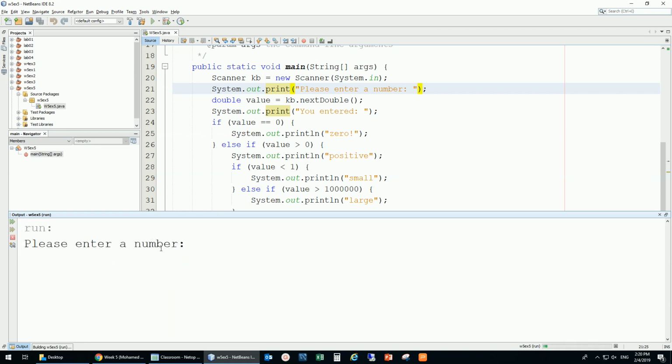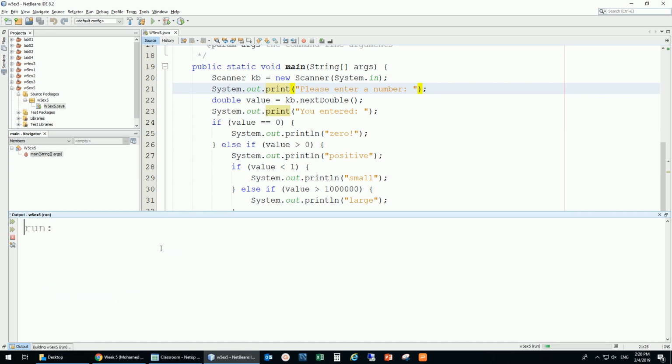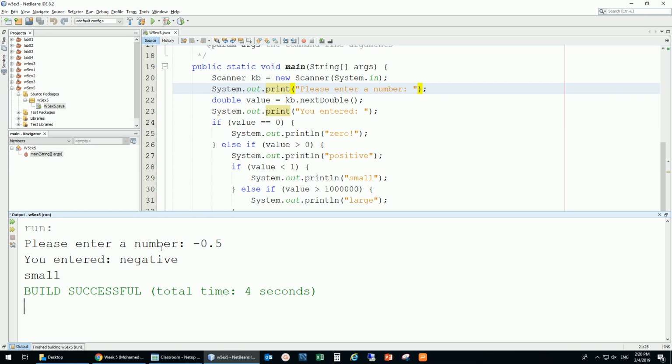Now I'm just testing. If I put 5, it's a positive, and if 1,000,005, it's positive large, but I'm going to fix that later. Now if it's -0.5, it's negative small, well, small negative, and if it's -5, it's negative.